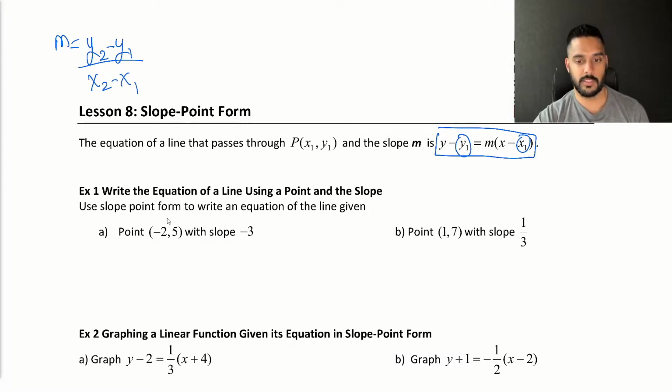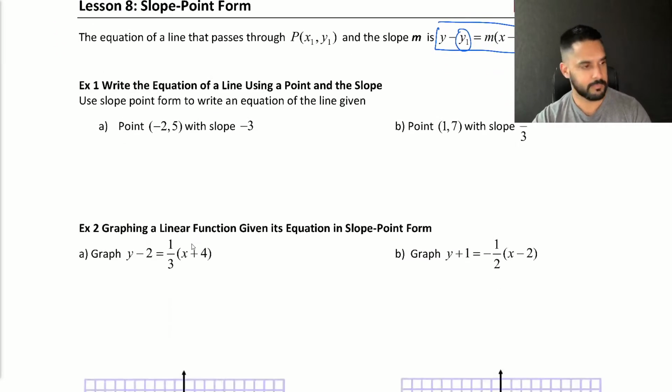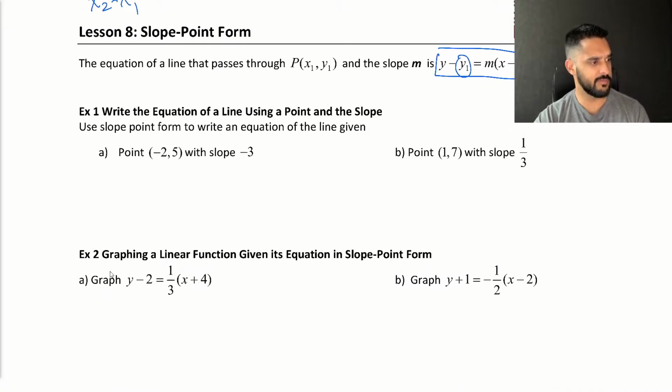So we're going to use slope point form to write this because now I could use this to represent any point, not necessarily the y-intercept like we did with y equals mx plus b. So this one is very generic, and you can use it for any point possible. So we'll do maybe just the first one of these. That way I can leave the other ones for some people to try if they like.